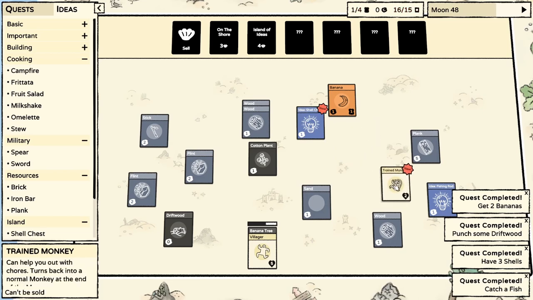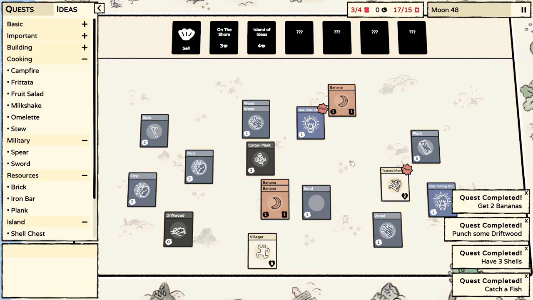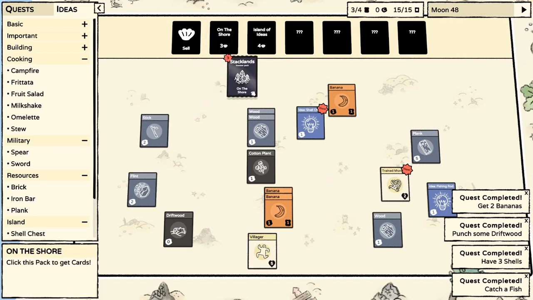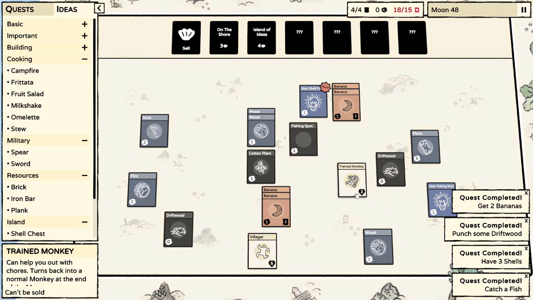Let's see what happens. Trained monkey. They can do chores. Hit chance, damage, but they require food, I'm assuming. Yeah, we now no longer have enough food. This is a real problem. Okay, let's sell another flint and sand and get another thing. I have to work very fast here. Okay, we got enough bananas, so we now have enough to feed everyone.